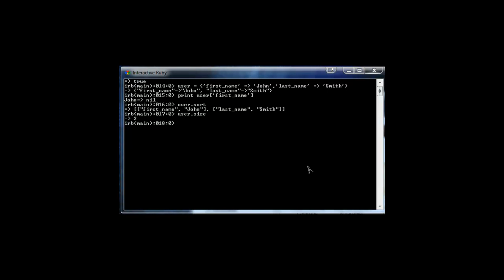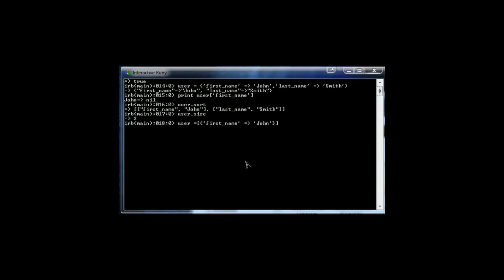Now we can also actually create an array and have hashes as each value. So let me give you an example. Let's create, we'll call it user again, but we're going to change it. We're going to make user an array. Alright, so in the array we're going to have two values, and each one of those values is going to be a hash. So for the first value, we're going to create a hash with the curly braces like we did above, and we'll say for the hash key is first name, and I'll space it out so you guys can see it better. First name will be John again.